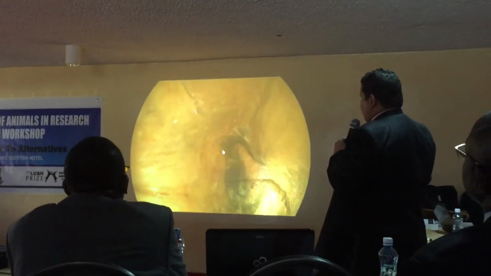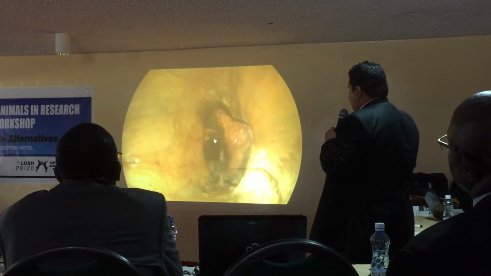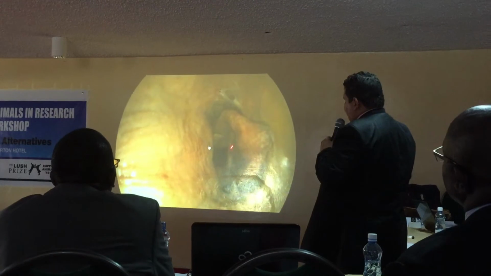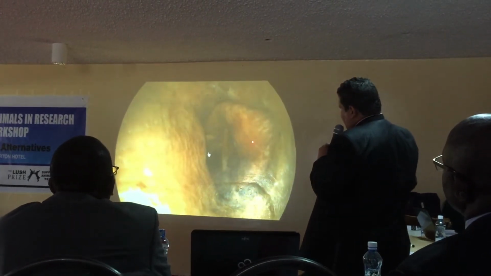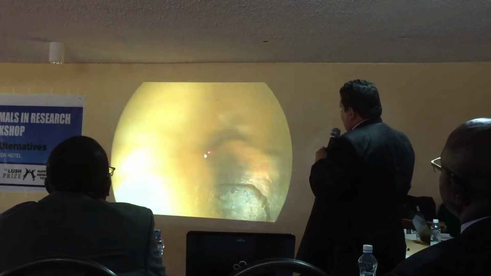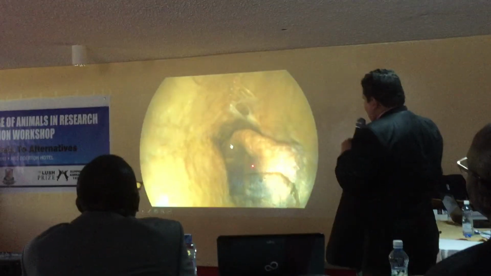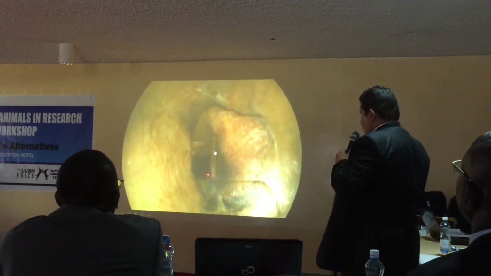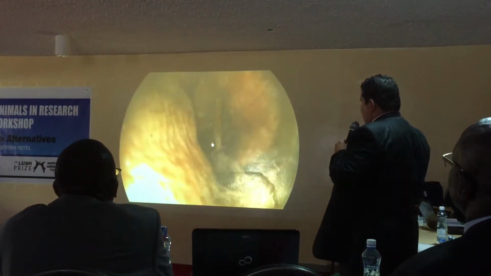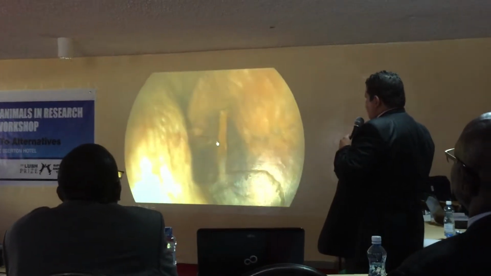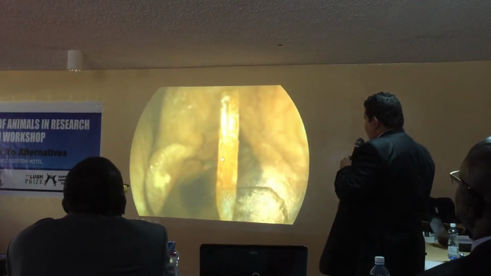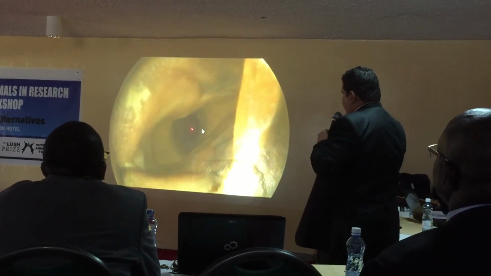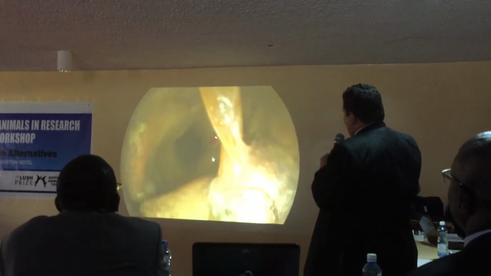It's not an easy entrance to the guttural pouch, it's more difficult. This is the epiglottis, this is part of the food. This is the epiglottis in the horse. Soft palate. The entrance now. The epiglottic fold, epiglottis, part of the food. Corniculate process, then the entrance of the respiratory system, and vocal fold.